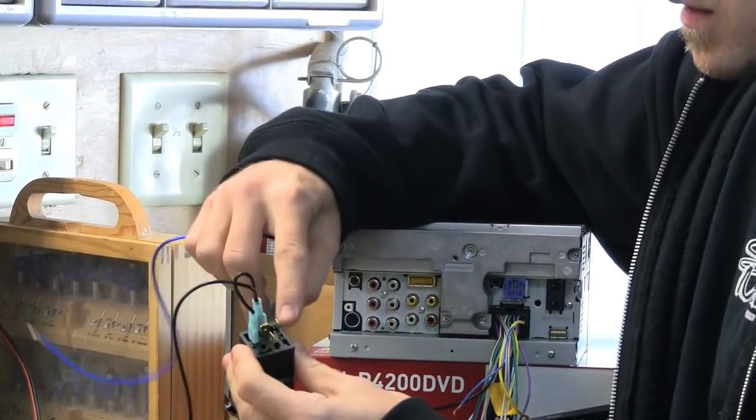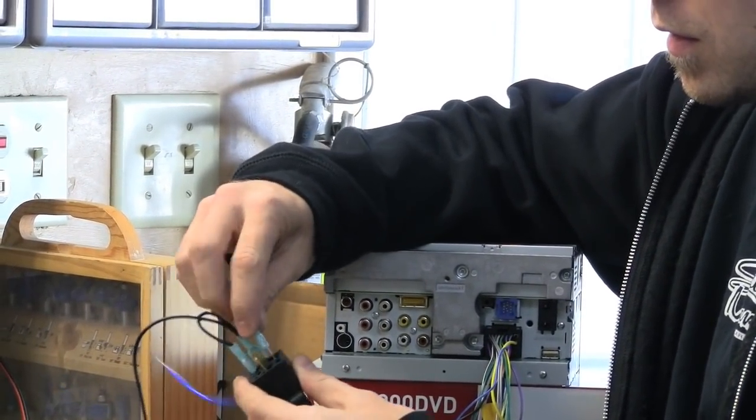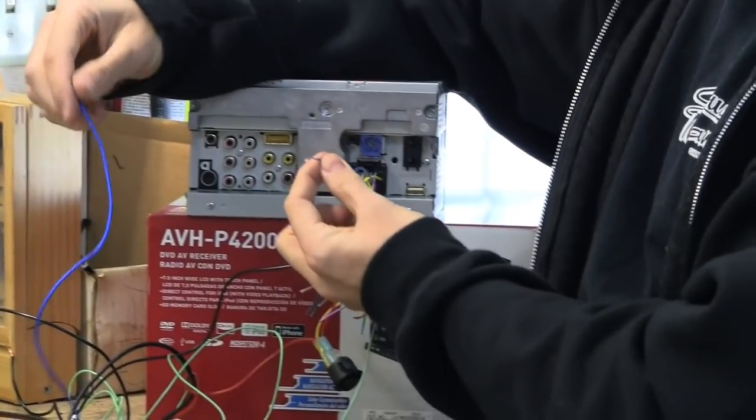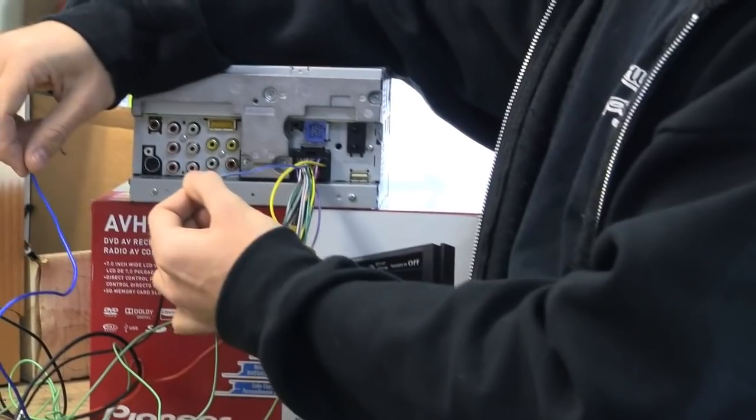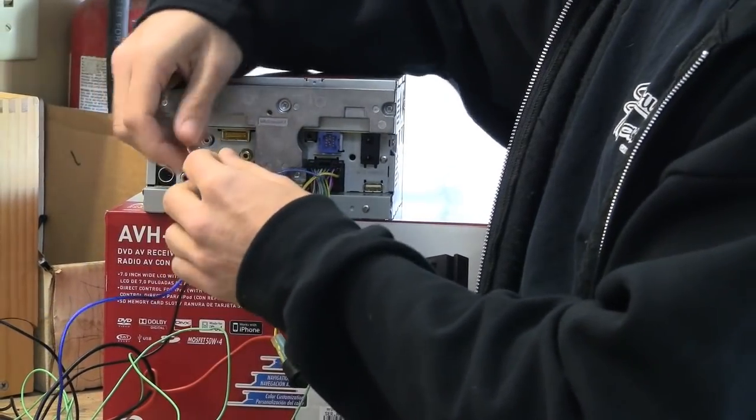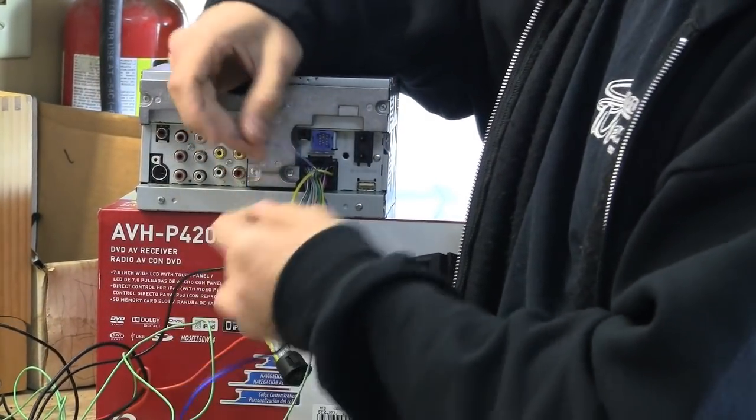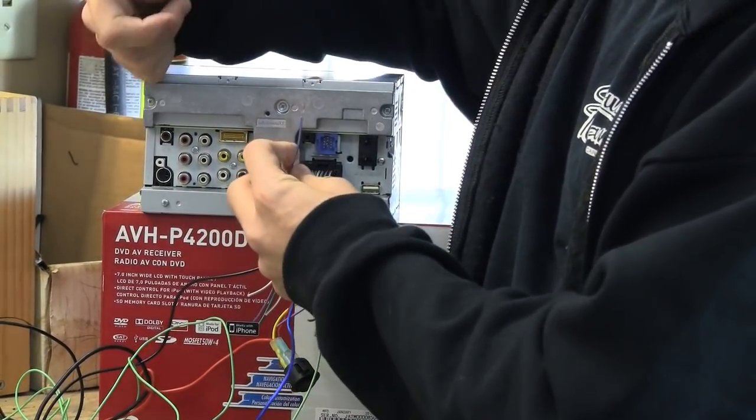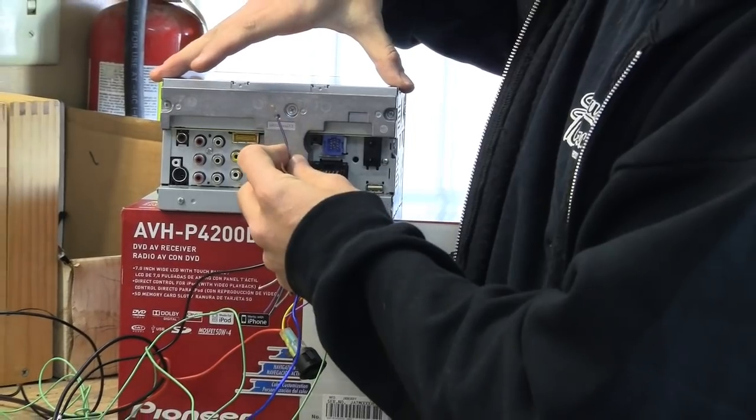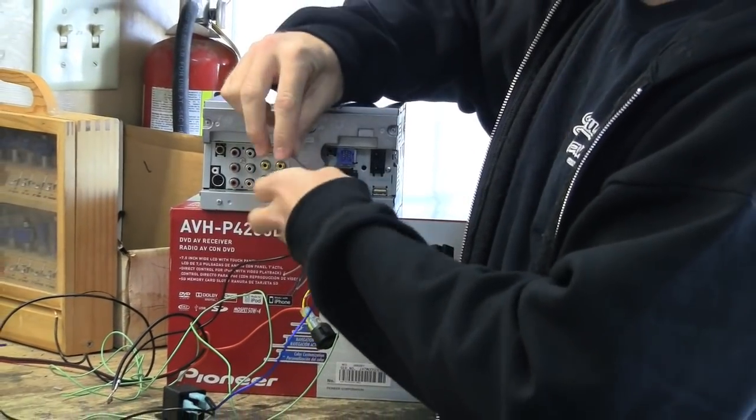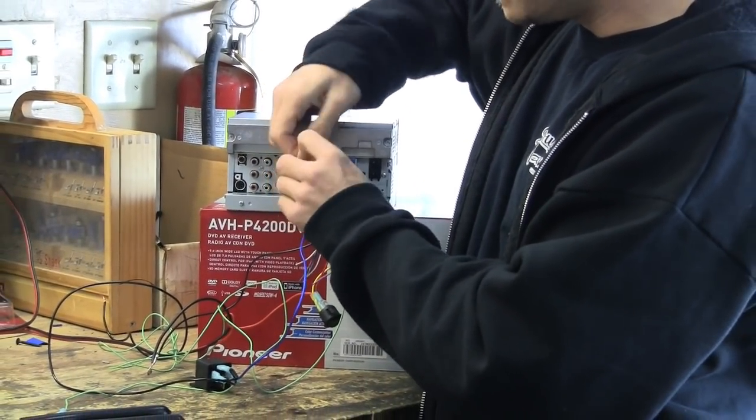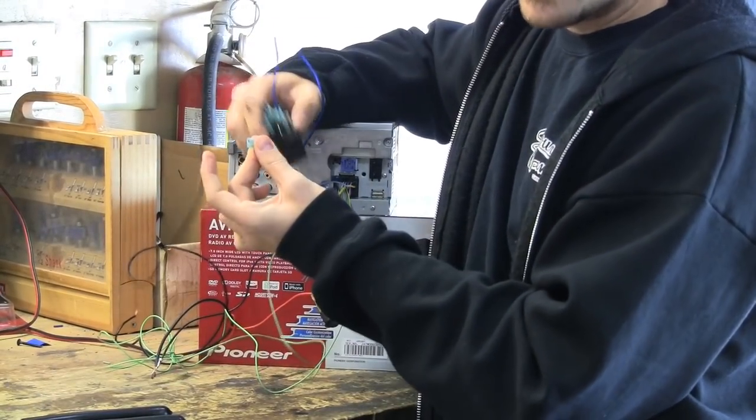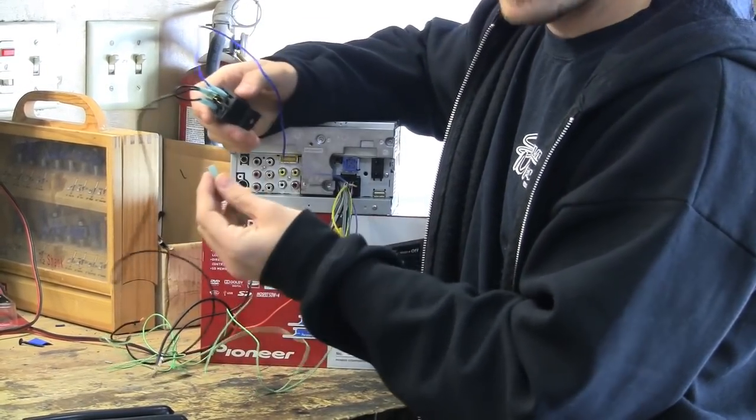Now we're going to take a wire and hook it to this side one, and this is going to go to the remote wire of the head unit. This is also an amplifier turn-on or a power antenna turn-on. We're going to use it to turn the relay on, because this wire gets power after the unit sees power. So the key turns on, the unit sees power, and then this sees power afterwards. What that's going to do is it's going to ground the parking brake wire after the unit turns on, so you don't have to put the switch.